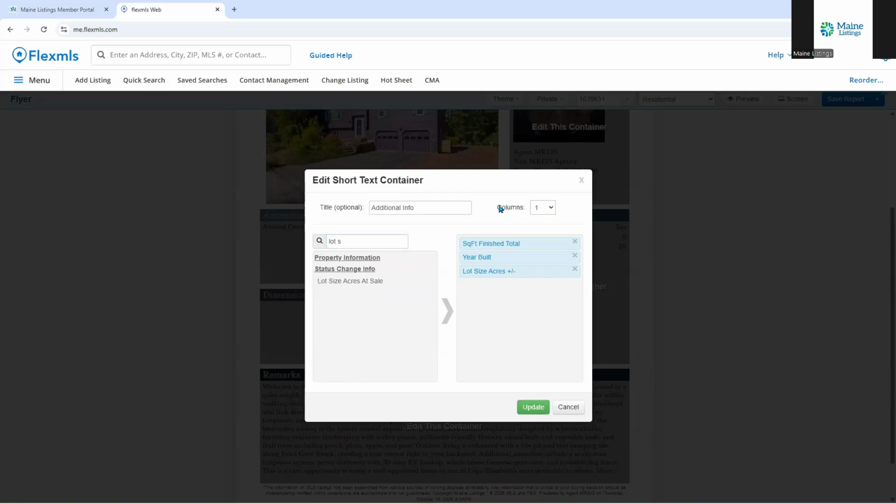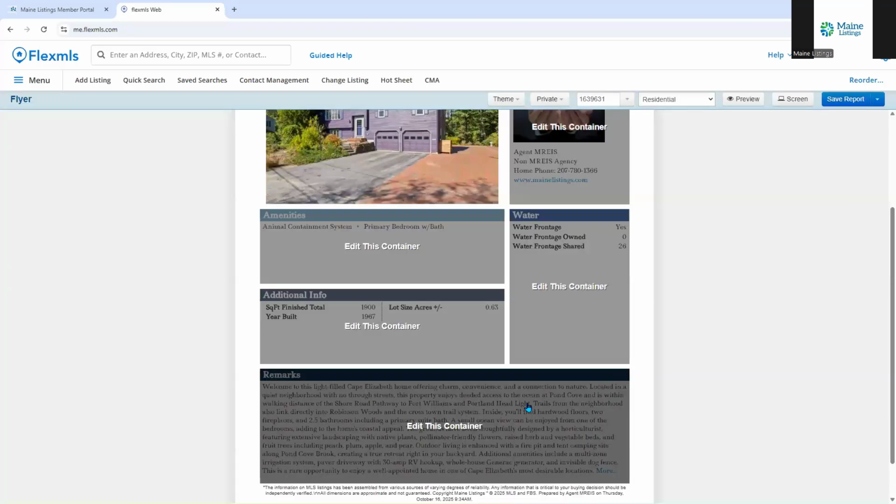And for this one, as you can see here, it says columns and one is selected, but I'm going to select two for this one, just so the data is divided into two columns. So here we have additional info and two nice columns here.